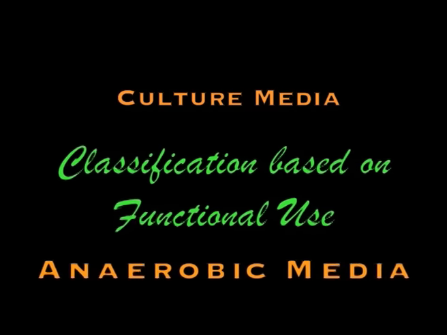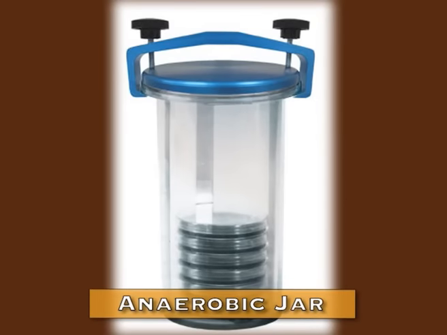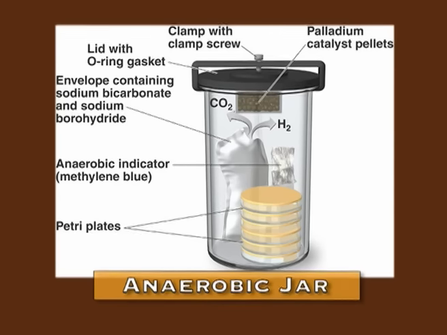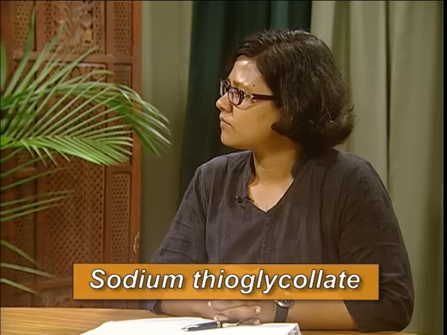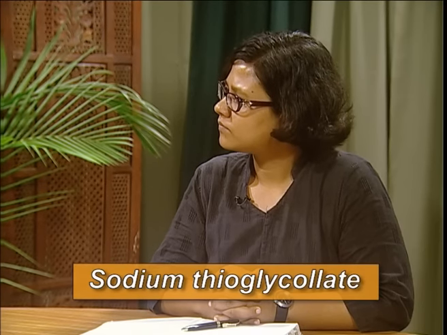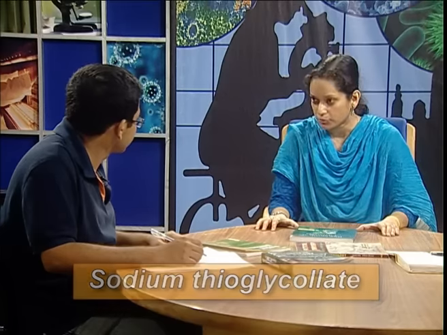The other kind of medium is reducing medium or anaerobic medium. As the name suggests, it is anaerobic in nature and used specifically for the growth of anaerobes. How is the medium made anaerobic? It is generally done with the addition of certain compounds like sodium thioglycolate. Sodium thioglycolate depletes the dissolved oxygen present in the medium, making it anaerobic and facilitating the growth of anaerobic bacteria. Besides this, certain other components like cysteine and iron filings are added to keep the medium reduced.